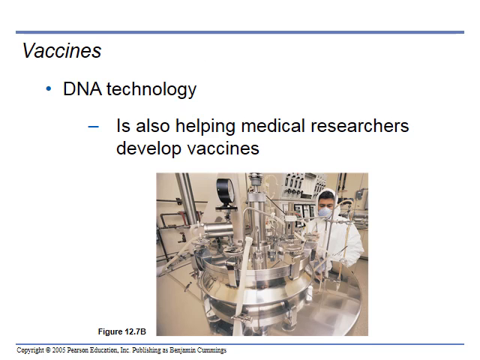DNA technology is also used to help make vaccines. So when we looked at the things that will be produced, and I said mostly proteins, vaccines are ways for the immune system to help defend against, I think hepatitis is one of these, hepatitis B. So it does more than just make insulin.